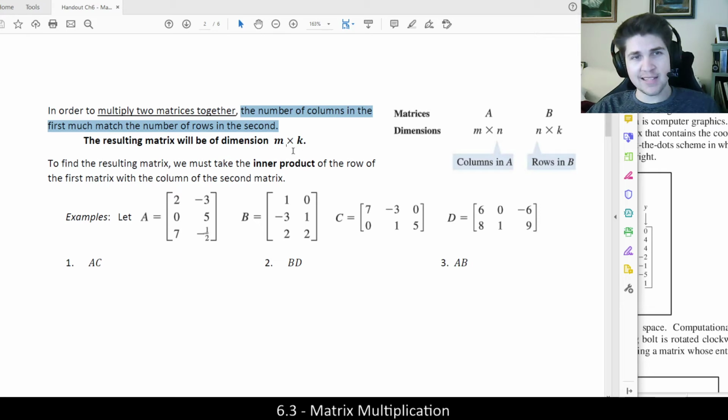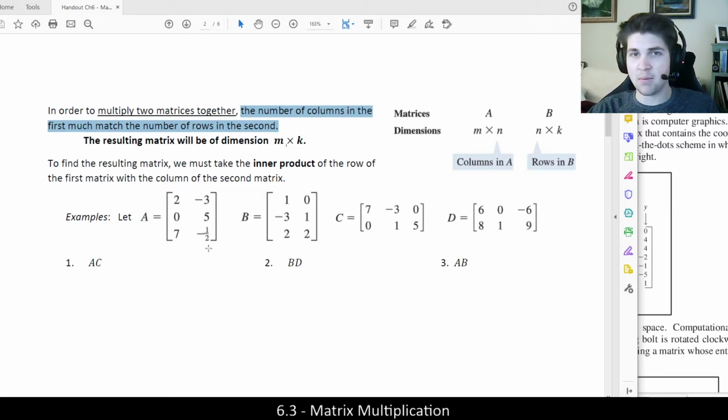What it also states is the resulting matrix will have a dimension of m by k. That's assuming that our first matrix is m by n and our second matrix is n by k. Note that those are both n because the first must have the same number of columns as the second has rows. The answer matrix will have m by k. In this case, A has 3 rows, and the secondary matrix C in this product has 2 rows and 3 columns. So the answer here will be a 3 by 3 matrix.